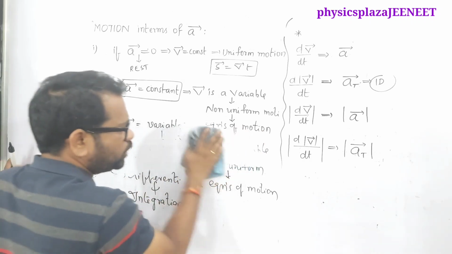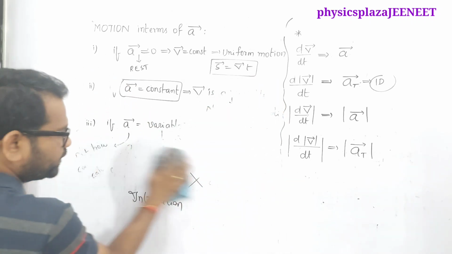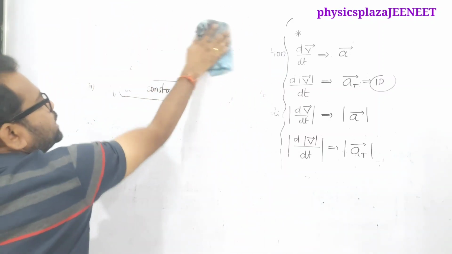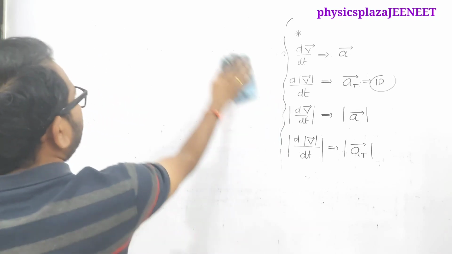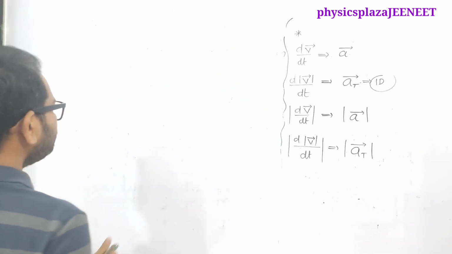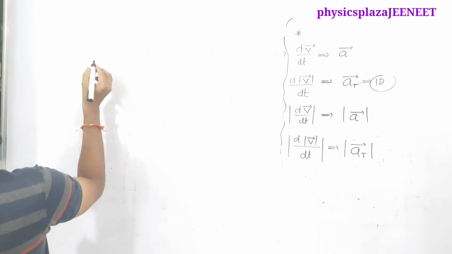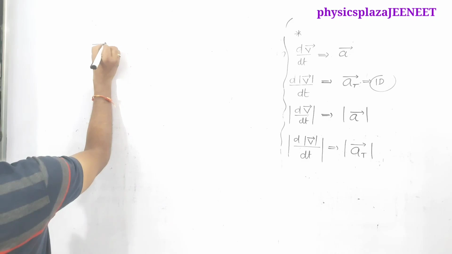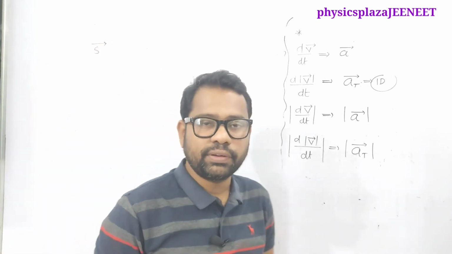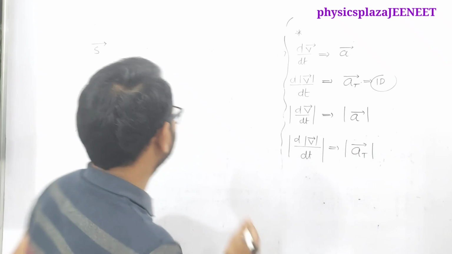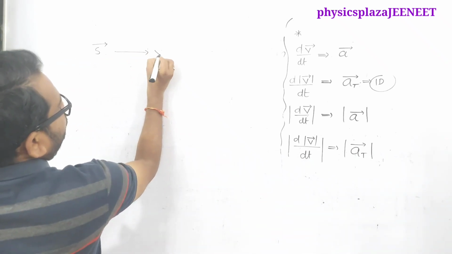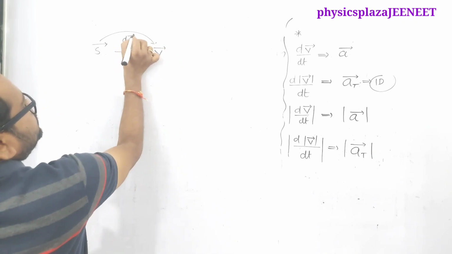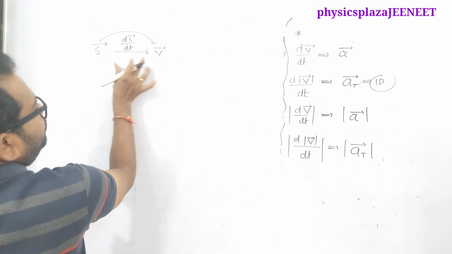Okay, fine. Children, we discussed one last point. As we discussed, this differentiation and integration, of course, we are not getting into the differentiation and integration concept now. Rather, look here, children. Suppose a displacement function is given, and they ask us to calculate the velocity. To get the velocity, what do we have to do? We have to differentiate the displacement with respect to time to get the velocity.